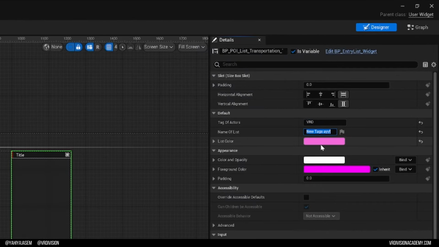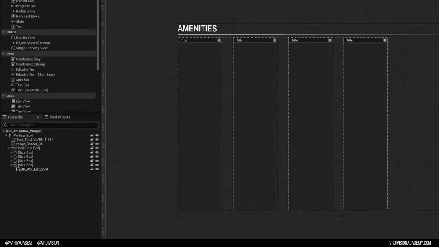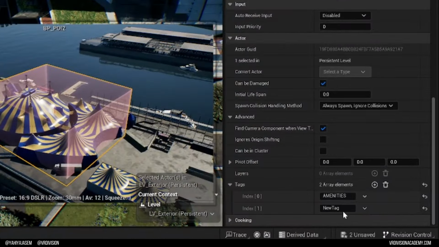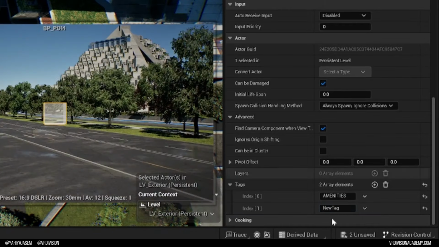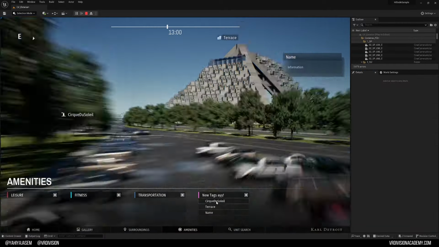So let's test this by giving some of our existing POI actors the new tag. And when you click play and navigate to the menu, you can see the new list with our modified list on it, and things are looking good.